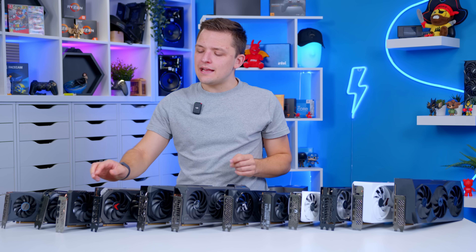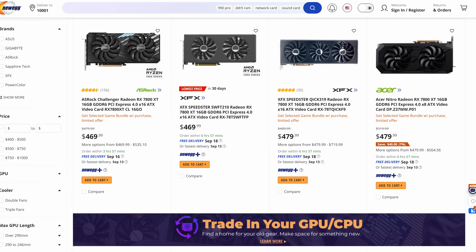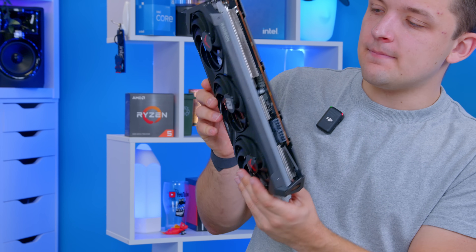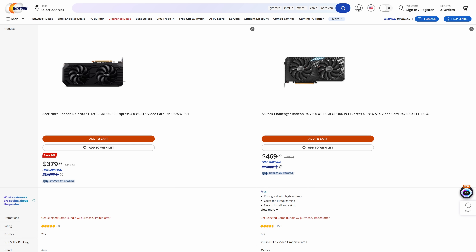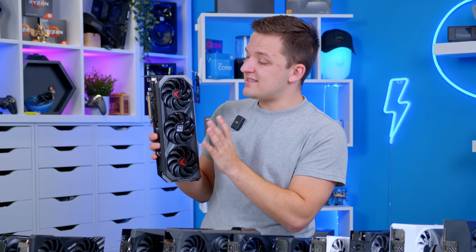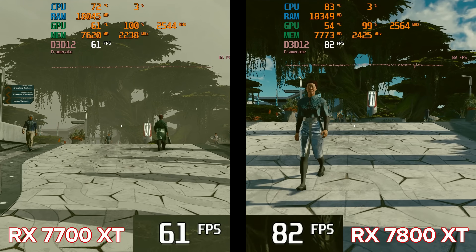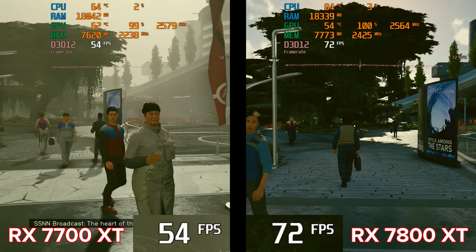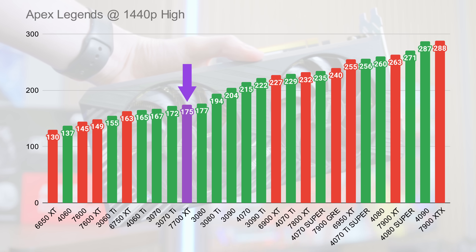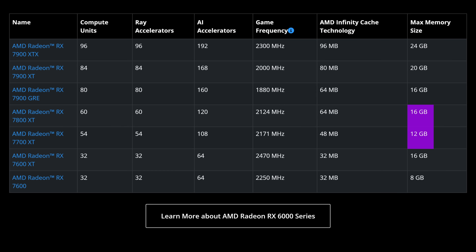When the 7700 XT first launched, people said you should buy the 7800 XT instead, and that brings me to my GPU recommendations under $500. This can commonly be found in the low $400s depending on the cooler. The 7800 XT remains a very good value GPU. Its distance from the 7700 XT in terms of pricing has increased, making them both now better standalone options. It gives you 7 or 8% more performance than the 7700 XT — just enough to tip you from entry-level 1440p to comfortable 1440p gaming. It undoubtedly has better longevity for gaming in the future, not just now. The 7700 XT is a great card for 1440p in the present, but the 7800 XT has better legs for the long term. Oh, and 4 gigabytes more video memory, taking it up to a sweet 16 gigs.